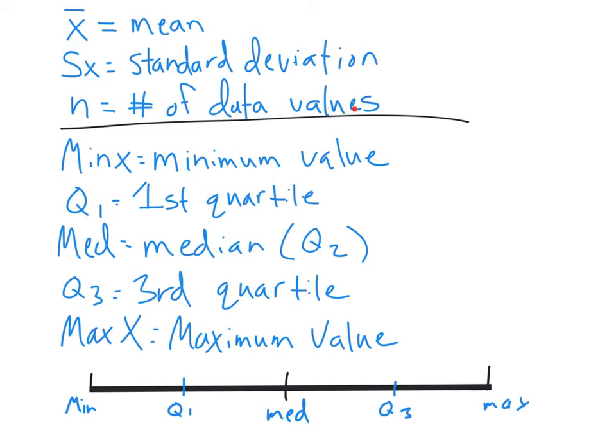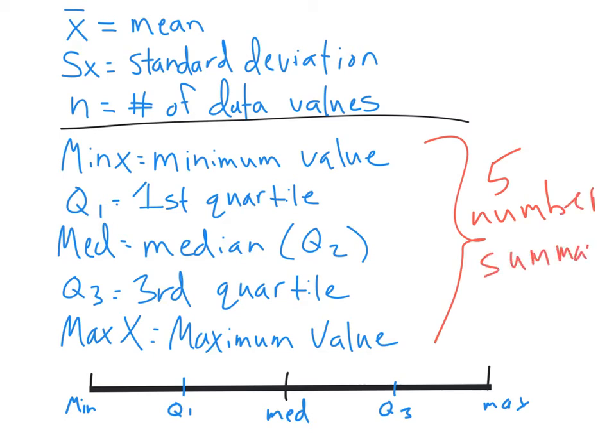N, by the way, gives you the number of data values. This is just a good way to check to make sure that you actually entered all the values and didn't leave any out. And then there's actually a bunch of things here, so you have to push down on the arrow key on the top right, and this will take you down to the bottom statistics it calculates. These are the 5 that we want to focus on. These are what we call the 5-number summary. It consists of the min x, which is the minimum value, q1, which is the first quartile, med, which is the median, q3, which is the third quartile, and the max x, which is the maximum value.